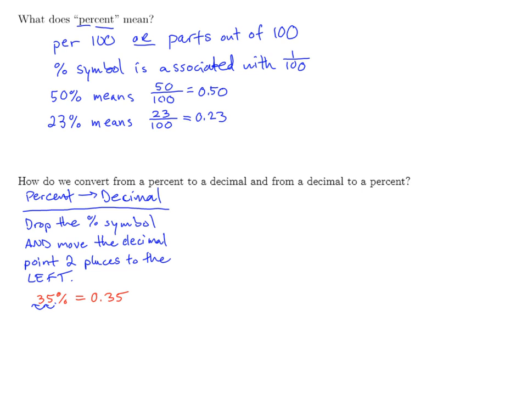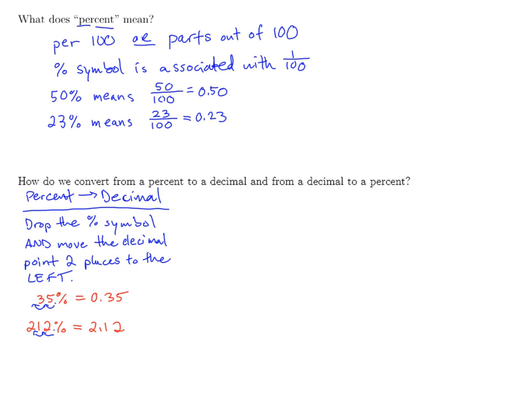This method is really helpful when we want to convert something that's a little muckier, like 212%. Thinking of how that's written in decimal, we'd have our decimal to the right of that 2 in 212, and we'd go 1, 2, and that becomes 2.12 when written in decimal form.